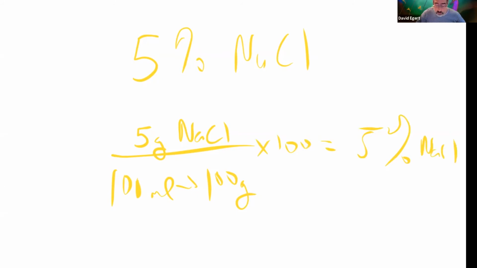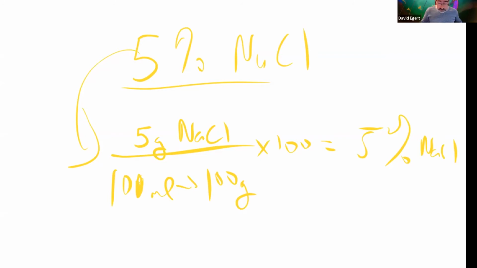So in general, one of the beautiful things about percent solution is it's just really easy to make up. If you are in your prep room and you just need to make 5% NaCl, just dump 5 grams of NaCl into 100 mils of water and you're done. There's no going to the periodic table and calculating grams per mole or blah, blah, blah. So a lot of times you're going to see solutions specified in percent solution because it is the more practical way to make up a specified solution.